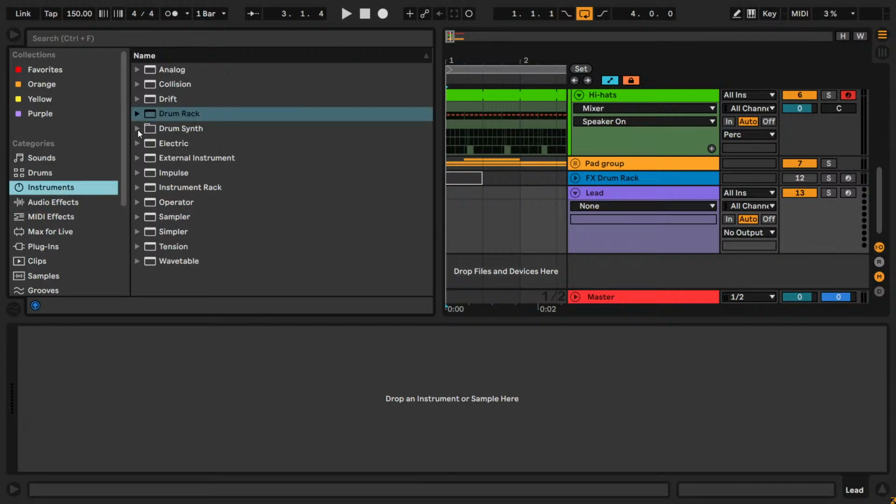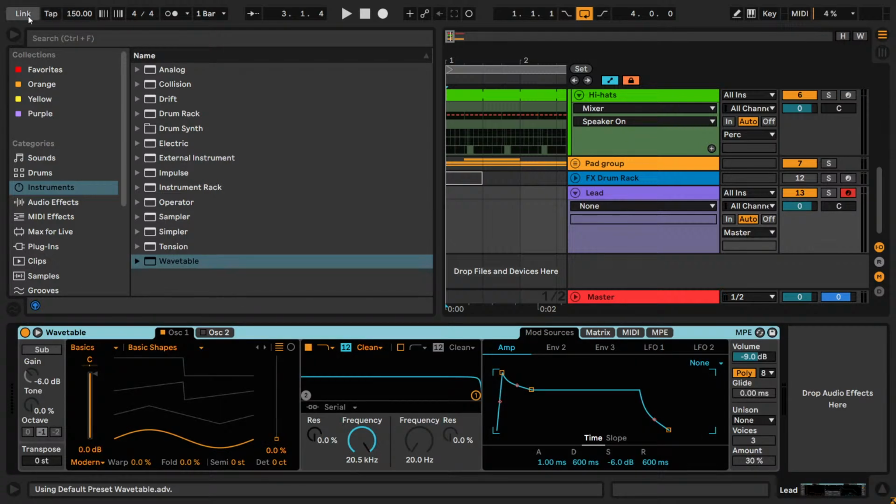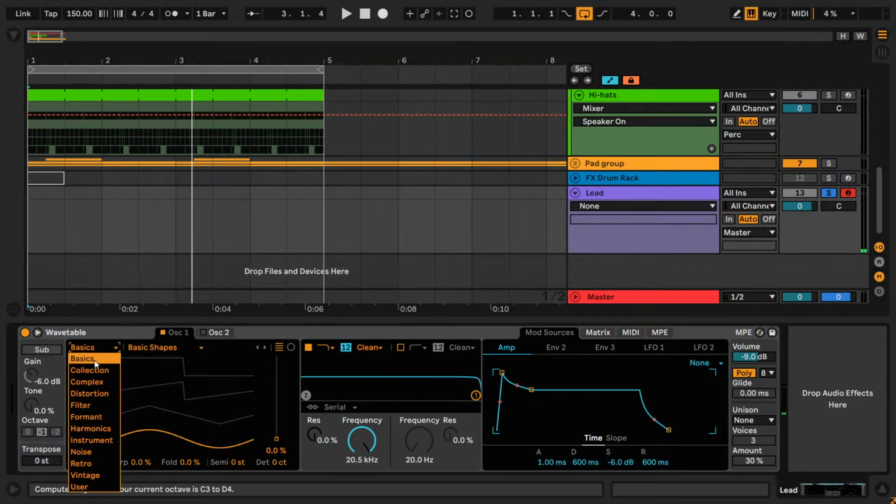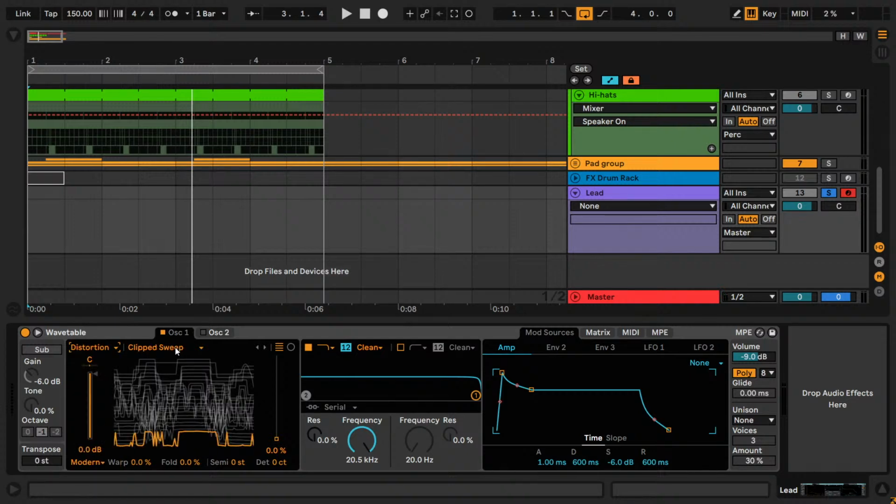I play around with the wavetables, and once something starts to sound cool, that's when I keep developing the sound further. So if it's about making a somewhat original lead sound, let's try something other than the basics category of wavetables.